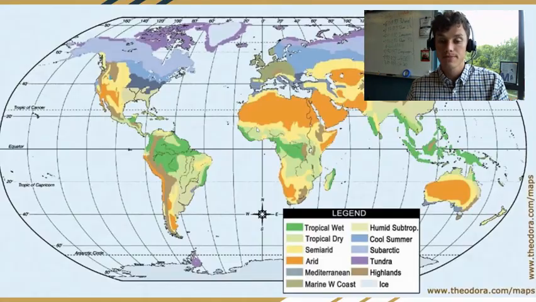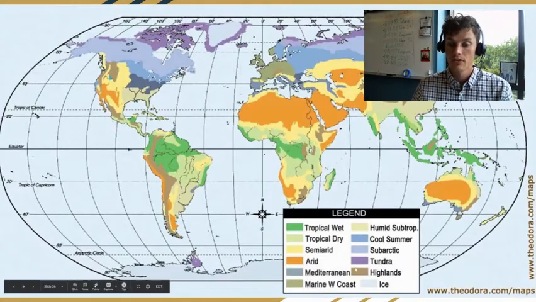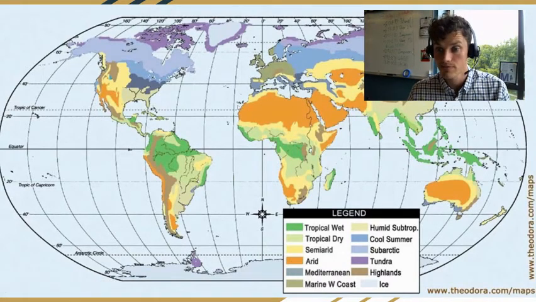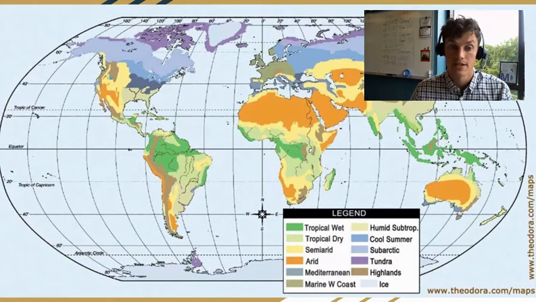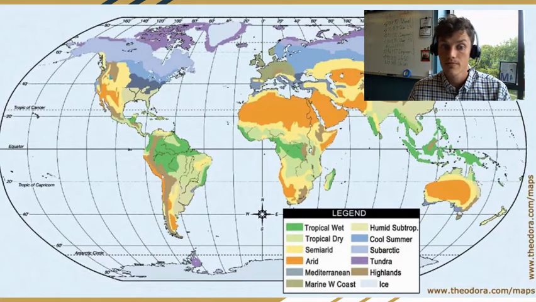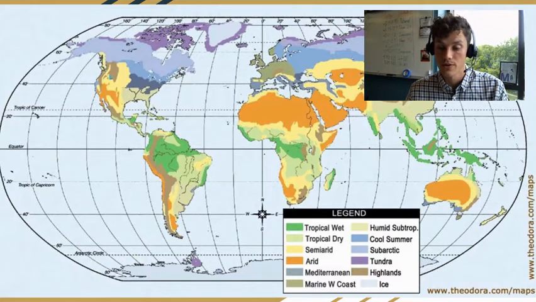Now for climate maps, different colors on these maps show different climates. So arid would be this part right here. Arid is another word for basically a desert. You can see Australia has a big desert in it as well. Tropical wet would be this green part. So notice how Madagascar has some green. Brazil has some green here. India has some tropical rainforest. Mexico even has a little tropical rainforest on there.